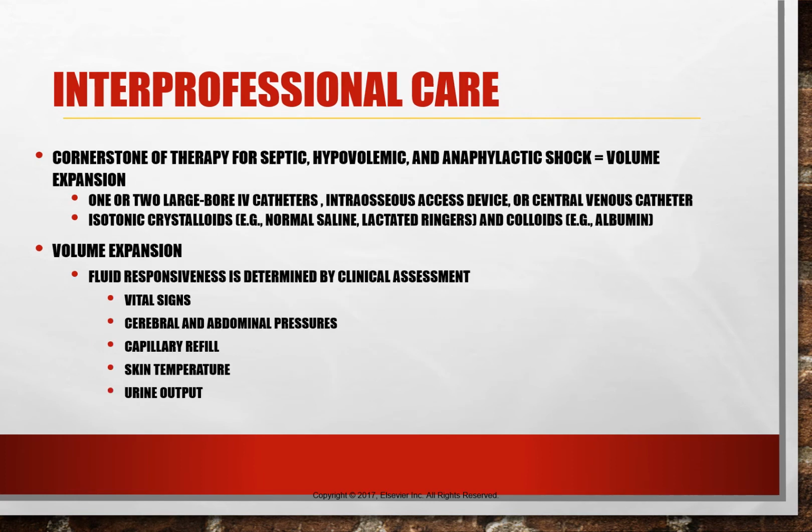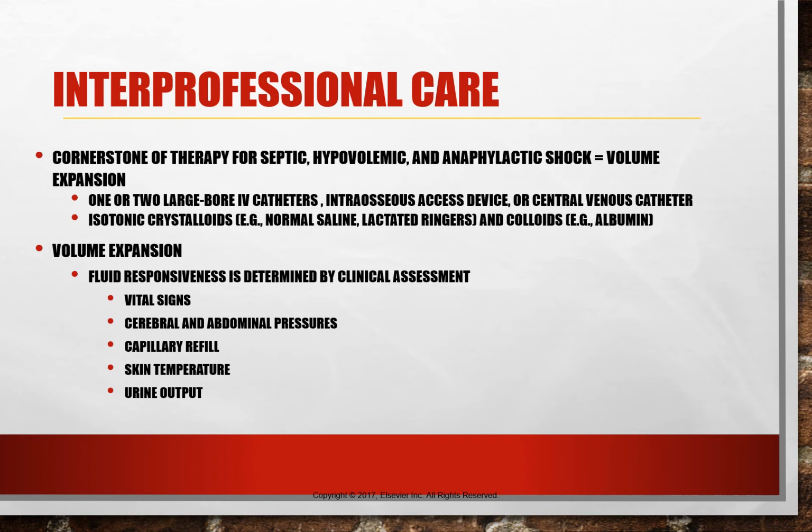Okay. So for interventions, the cornerstone of therapy for septic, hypovolemic, and anaphylactic shock is going to be volume expansion. You're probably wondering why, if they've got a decreased blood pressure with cardiogenic shock, we wouldn't give volume. The reason is that the heart can't actually compensate for that. So if it's an MI they're suffering from, we might give a vasodilator to help dilate those coronary arteries, being sure to watch the blood pressure because we don't want it to drop too much, but it's really important that our heart is getting blood flow.